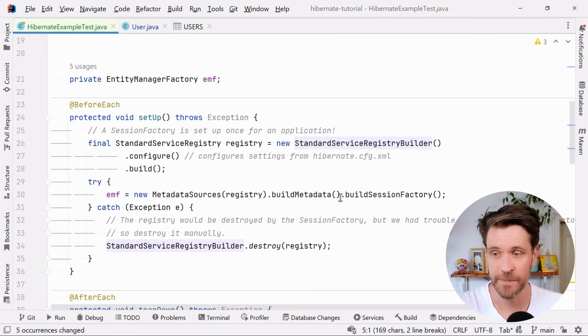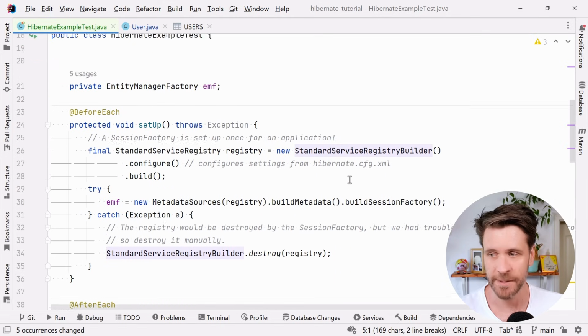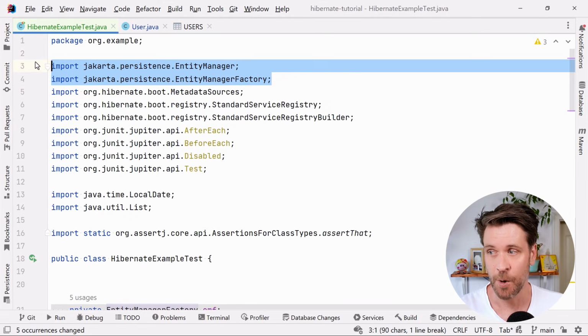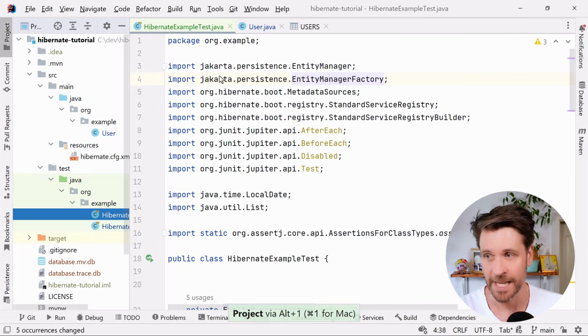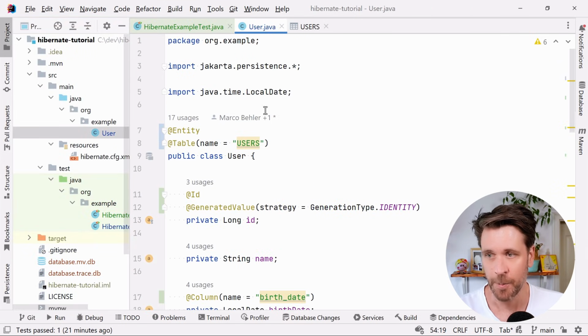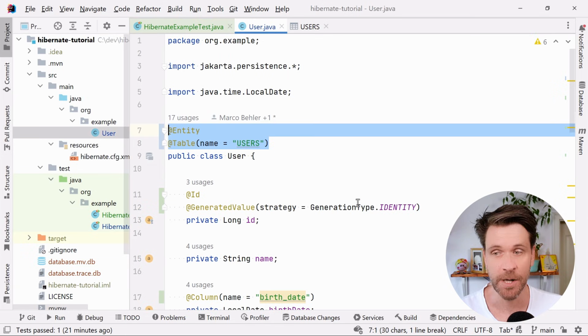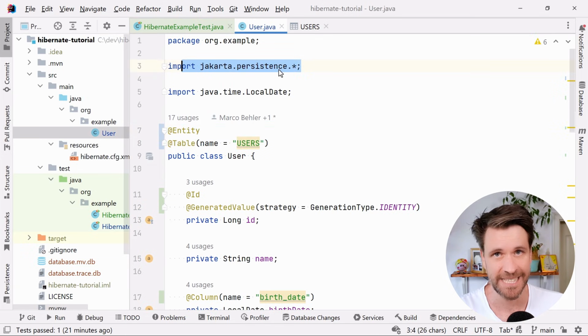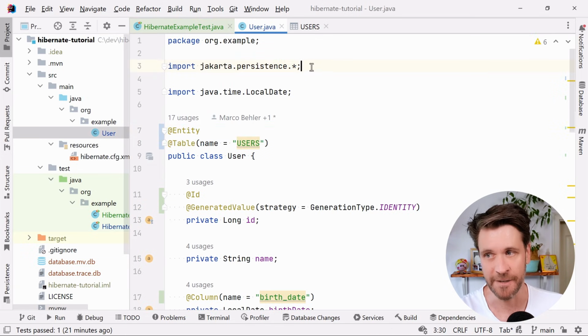So that obviously we can't get rid of because there must be a persistence provider, a so-called provider, which is Hibernate in that case. And you just plug in Hibernate, you boot it up, and Hibernate will understand all the JPA-specific annotations. By the way, if you paid attention in your user class, for example, all these annotations we put in earlier, they are already not Hibernate-specific, but actually JPA-specific.